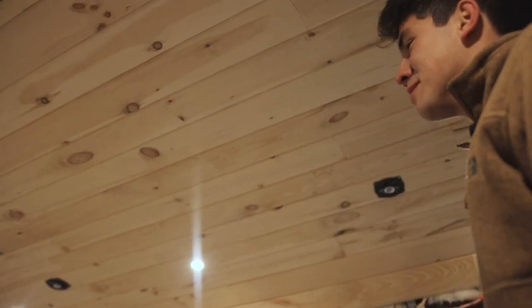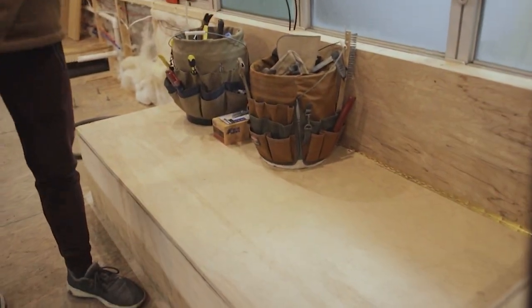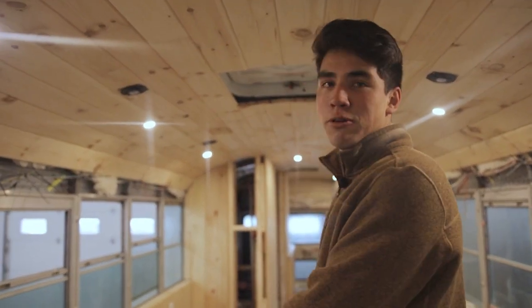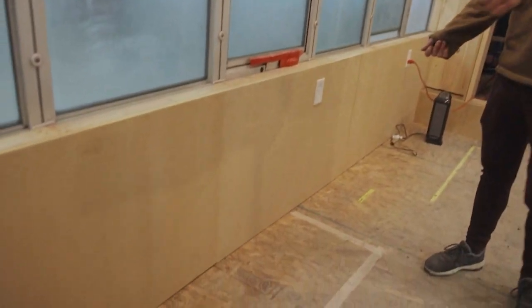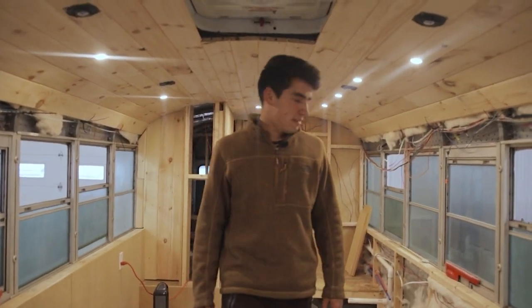Wow. So welcome to the bus. You're gonna walk in and this is my couch. It'll be a sofa couch that'll fold out. And then the cushions will transform into a two-person bed. It's kind of small, but. And then here I'm gonna have my kitchen table or desk, which is gonna be a slidable table that's gonna be hinged and you can fold it. So then it'll turn into a table for probably 8 people to eat.